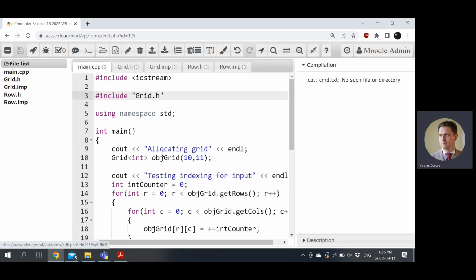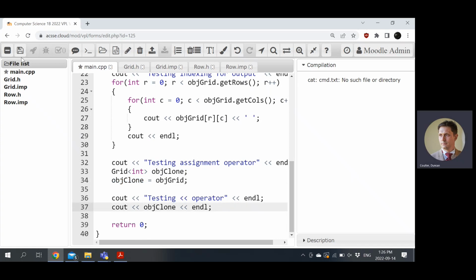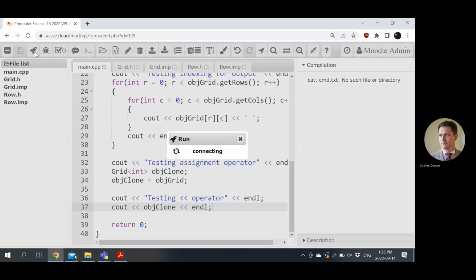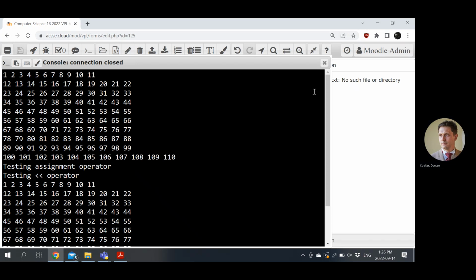Okay, and here we go. Oh yeah, I don't know if we tested obj clone on the output operator on the clone. So let's just test that properly, make sure that works before we go any further. Yeah, it's fine.